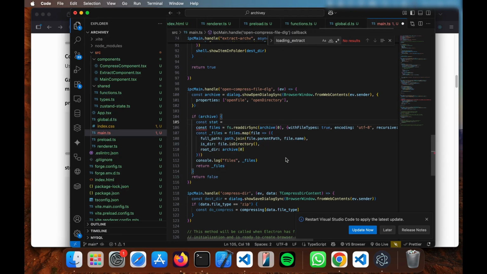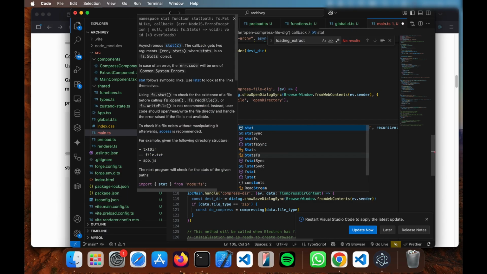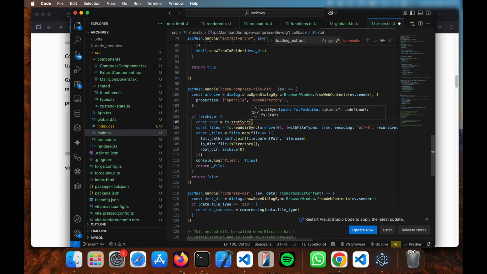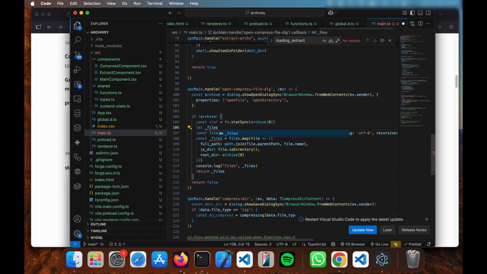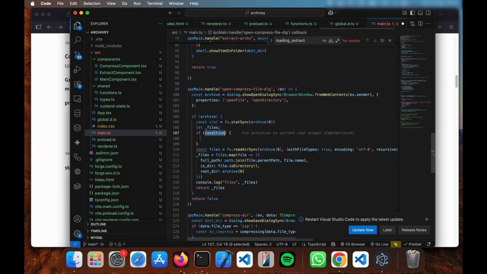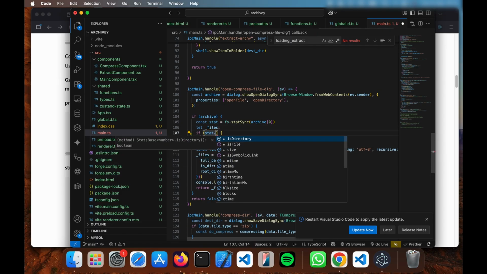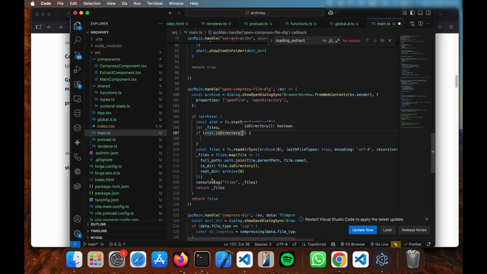Start equal to fs.statSync. There now, let's files. Now if it is a directory, then do this.